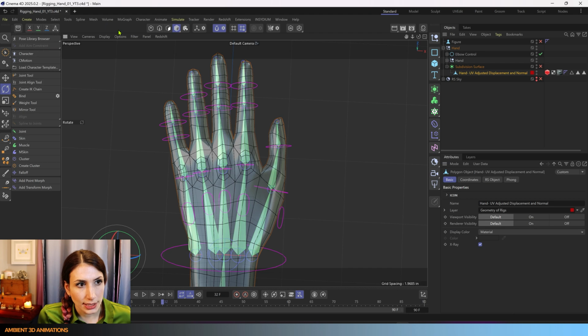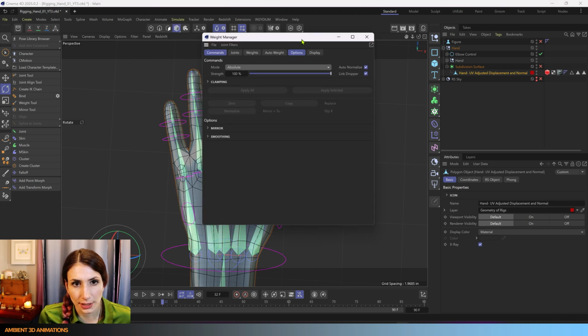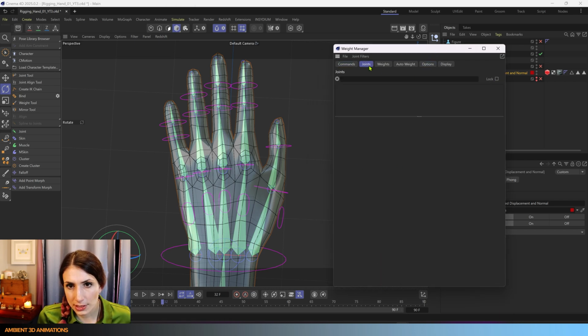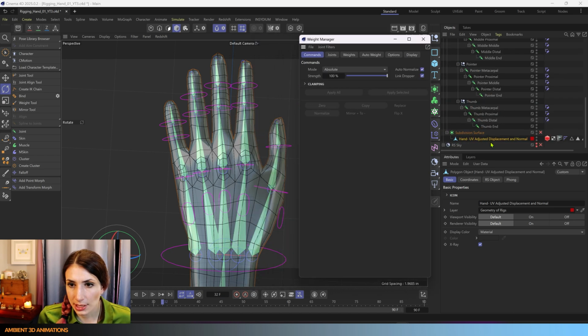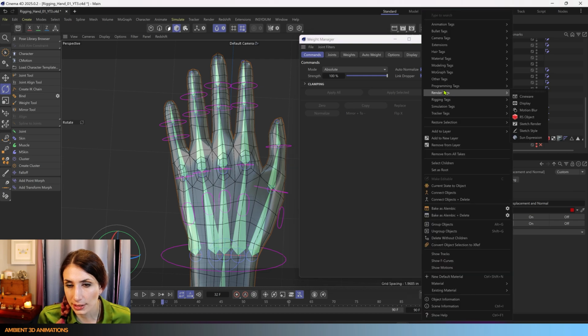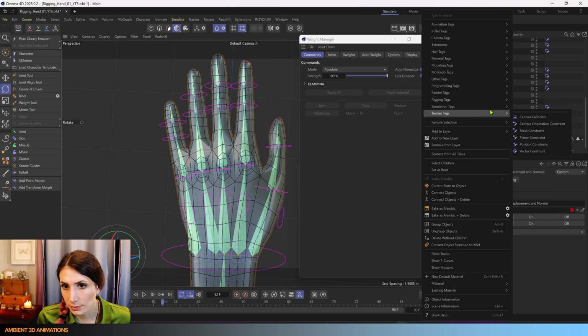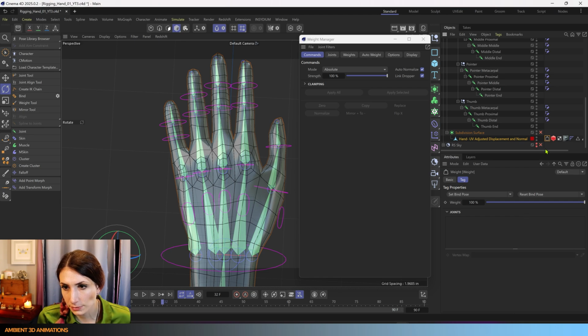And if you'd like to see the weighting manager, which is also very important, I'm going to go ahead and click this. It'll open up in here. And there are a few things I want to go over. First of all, if you would like to see your joints in here, there's a few things we need to do. First of all, I need to right click on this and I need to go over to rigging. We need to add a weighting tag here. And then we need to select all these joints and add them within this box.